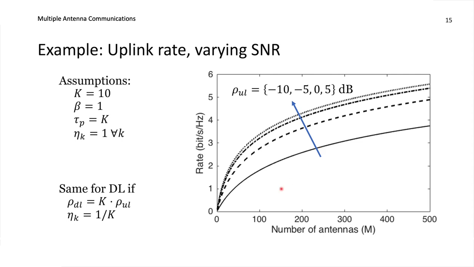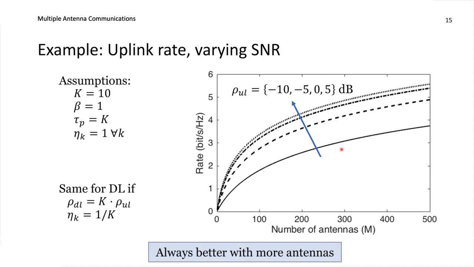And we can also see here that for all of the different curves, as we are increasing the number of antennas, the curves are going upwards. And in the beginning, it's almost linear because we are starting at a relatively low performance, and then we are not in the logarithmic range yet of the log 2 of 1 plus the SNR expression. But when we are reaching a larger number of antennas, we see this logarithmic behavior, and we see smaller and smaller gains of adding further antennas to the system. So it's always better to have more antennas, but in particular when we have a small number of antennas and increase it, then we are seeing large gains. So up to 100 or 200 antennas, that is when we can expect the largest gains in the system.